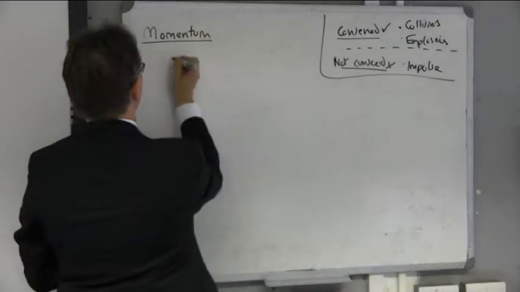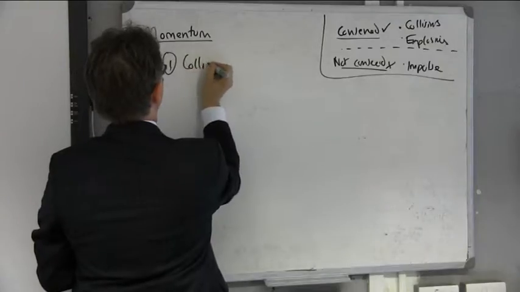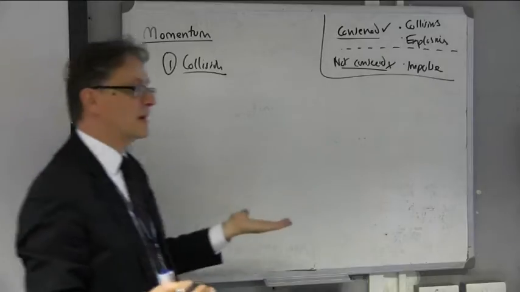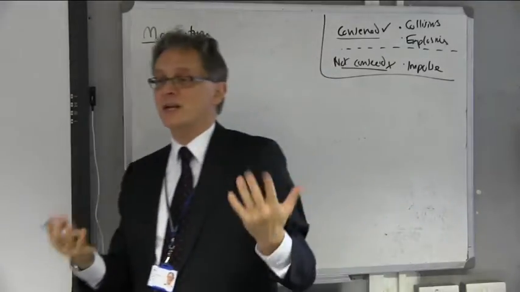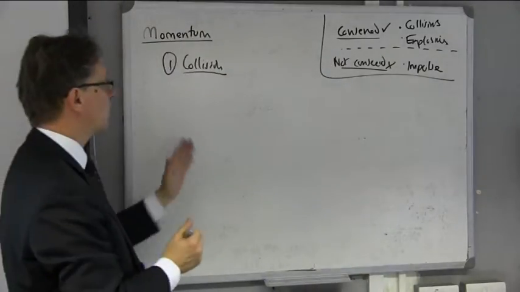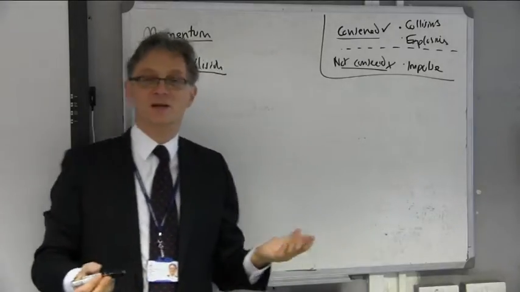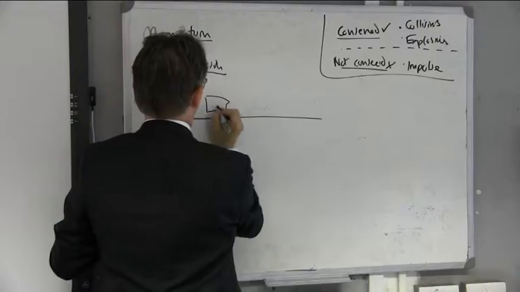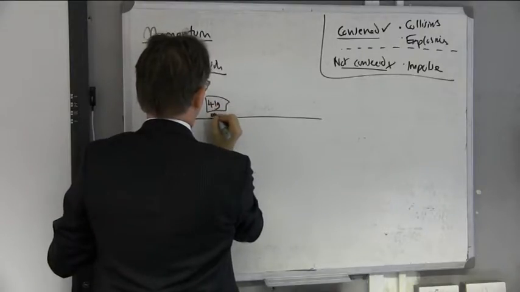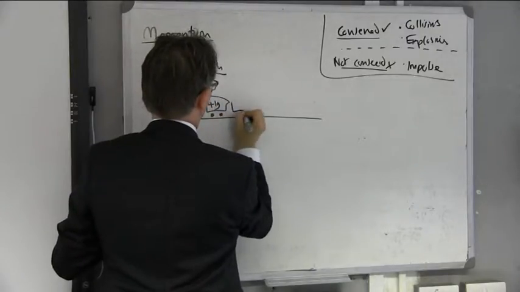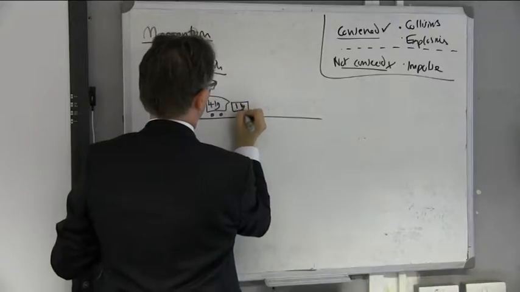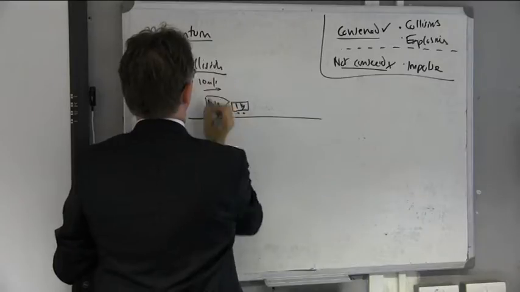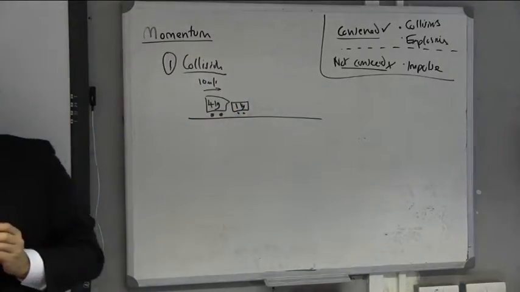Okay? Let's do number one then, which is a collision. All right? I'm not going to write massive notes about it, because actually all you need to be able to do is to do it, and if you've got one good example in your book, we can practice some others, and that's how you'll be able to do it. So let's do a very simple example. Let's have a couple of railway trucks or something. There we are. Here's the situation.